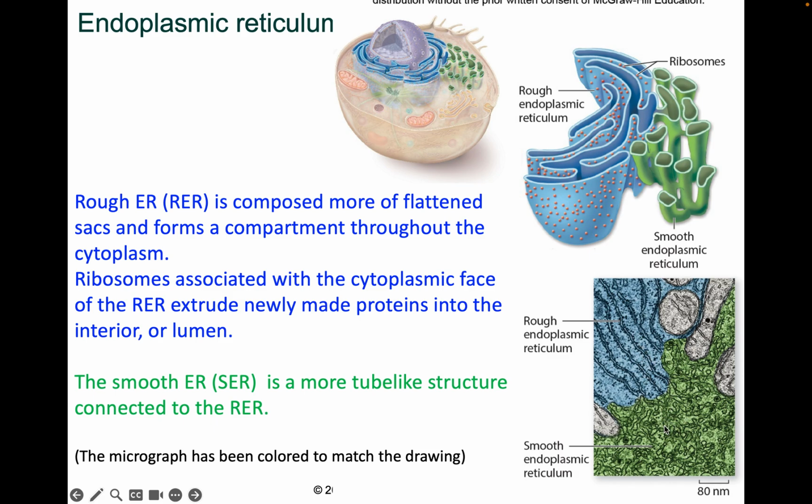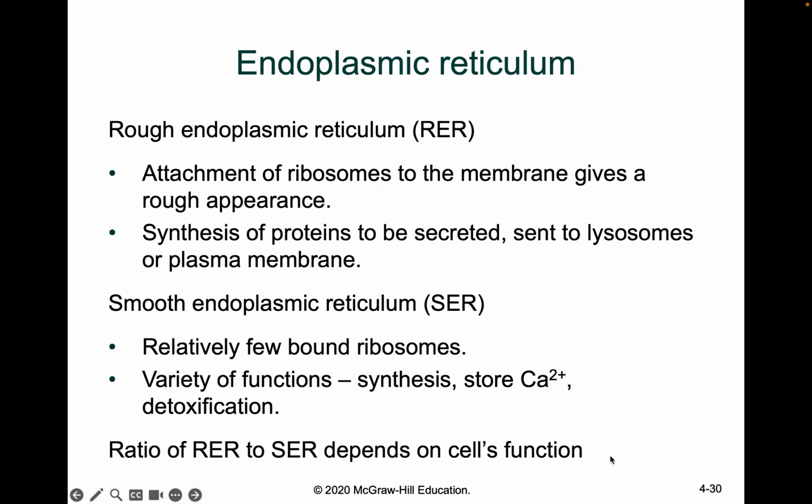And if you look at it here, this is definitely a TEM picture. Again, you see these little sacs and then these tubes around. This is basically the endoplasmic reticulum. But one thing we started to see is that this part is a bit rough, while this part is a bit more smooth. So the endoplasmic reticulum can be divided into the rough endoplasmic reticulum and the smooth endoplasmic reticulum.